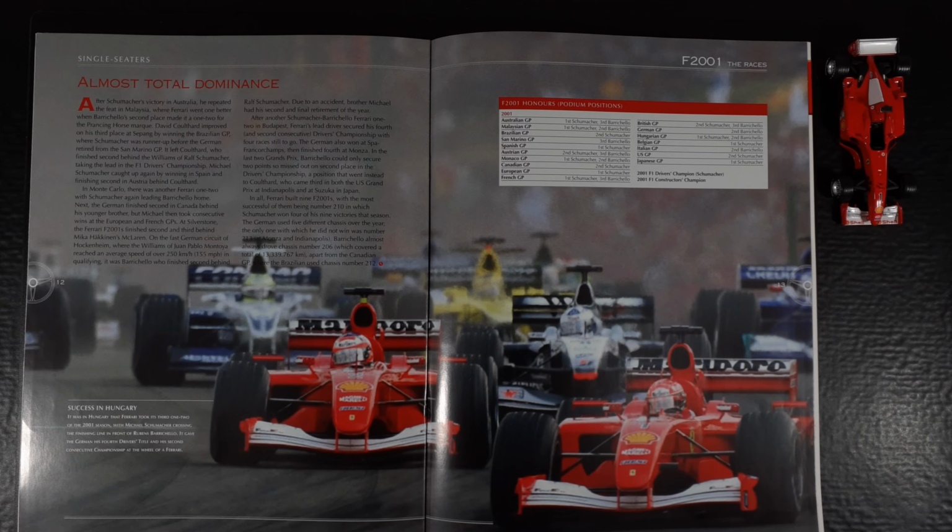All right, having a look at the 2001 honours podium positions. First Schumacher, third Barrichello, same again in Malaysia. Second for Brazil for Schumacher, third for Barrichello in San Marino, first for the Spanish for Schumacher. Austrian was second and third for Schumacher and Barrichello. Monaco first and second with Schumacher first. Canadian was second for Schumacher. European was first for Schumacher, and the French was first Schumacher and third Barrichello. Even more, British, okay, second and third Schumacher and Barrichello.